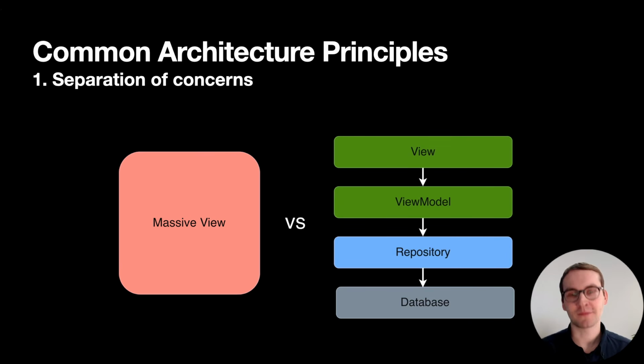The first one, really important, is separation of concerns. To put it simply, it is about keeping UI logic separate from the rest of the code. Instead of putting everything into the UI layer, each component should focus on single responsibility. UI classes should only handle what they're meant to do, displaying content and responding to user actions. By separating responsibilities across our components, the code becomes cleaner and easier. It also makes testing simpler, since each component can be verified in isolation.